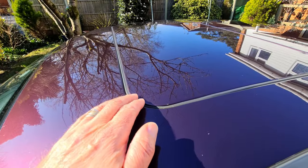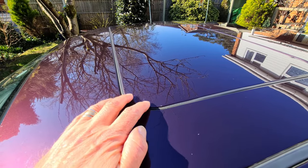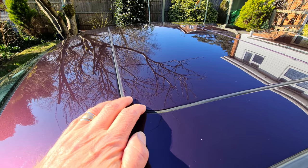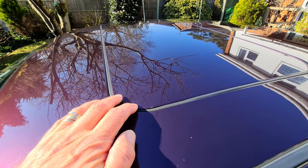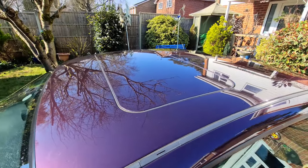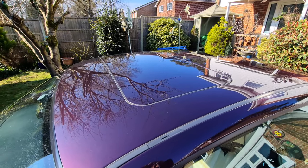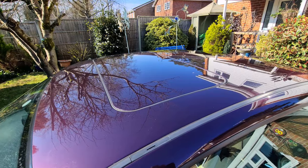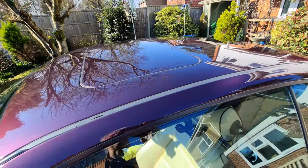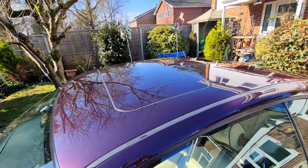On my previous E31 I was very lucky to find a sunroof which was exactly the same colour - Orient Blue - and that cost me 50 quid, I just swapped them over, simple as that. Finding one in a metallic colour, that's never going to happen, and also the sunroofs that would be around these days would be in exactly the same position with lumps of rust appearing. So there really isn't much you can do about that.